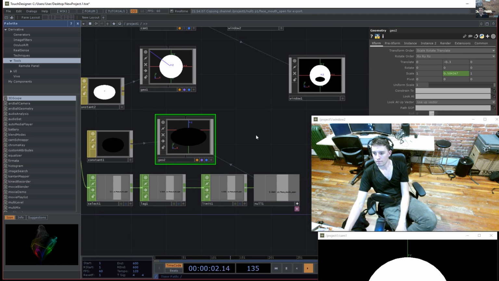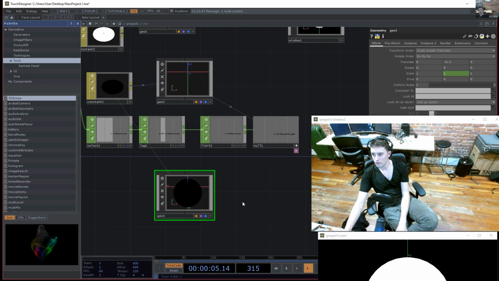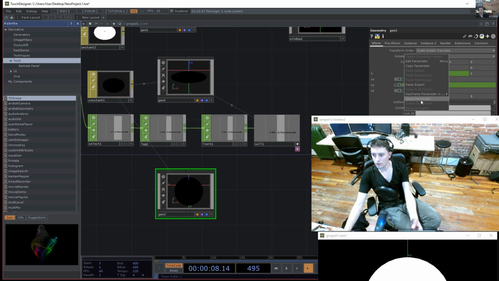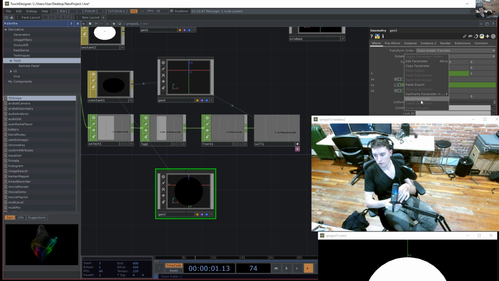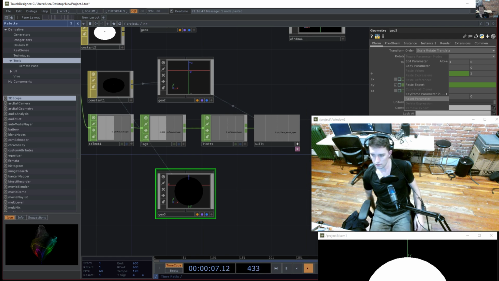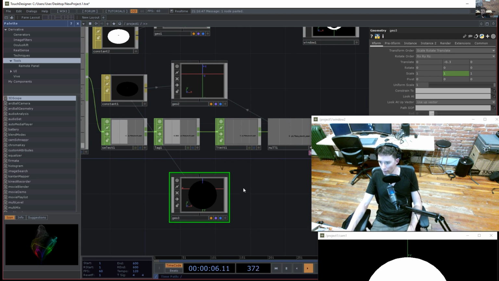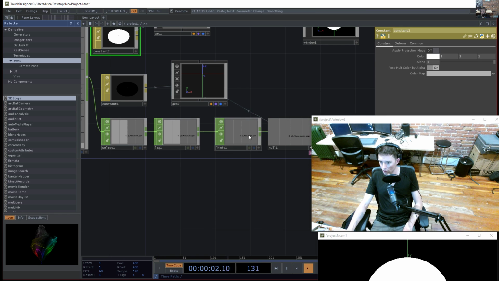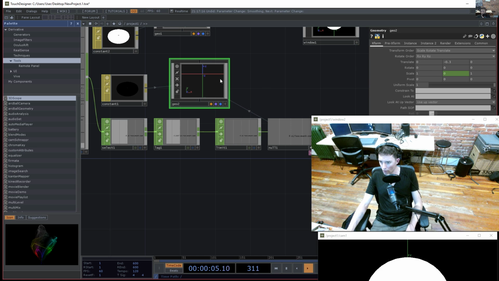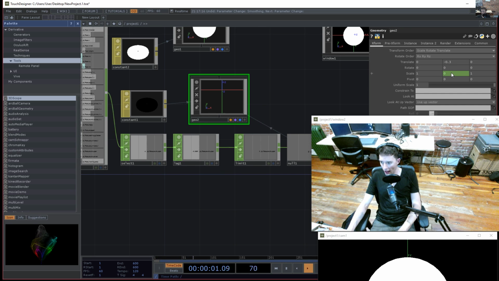Just for fun, I'm gonna copy this geo. Remove the export, like so. Trying to get comfortable here. Whoa. Okay. Move the export, gonna move it around a little bit. Move it up. Oh, wait, that's weird. Why did it mess my other one up? Whoa, something happened. Oh, that's good. Never mind.